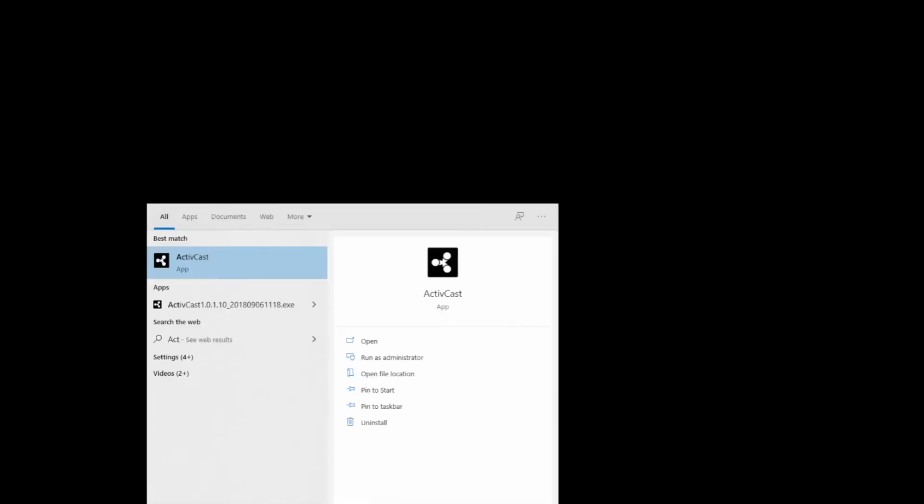If you are using a Windows computer or a Chromebook and would like to mirror to a Promethean board, you will first need to download the ActiveCast application from the Support Promethean website or from your Google Chrome store. Once downloaded, simply activate the ActiveCast application, select the Promethean board from the room you are in, and enter the code when prompted. The code will be displayed on your Promethean board.